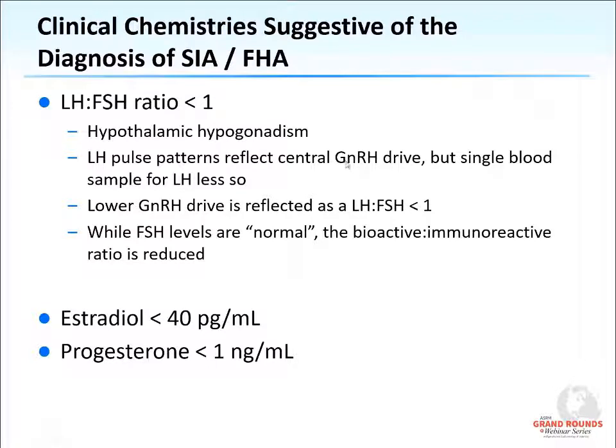And you can't really derive what the GnRH pulse frequency or amplitude is from a single sample of LH, but you can make a decent guess with the LH-FSH ratio. And under chronic stress, the reason you get FSH higher than LH is in part because FSH and LH are regulated differently at the level of the pituitary. So not the hypothalamus, but the level of the pituitary, such that low estradiol levels favor an increase in FSH. And some people call this a return to pubertal pattern, but I think it really mostly reflects a chronic reduction in estradiol exposure, and so therefore FSH floats higher.